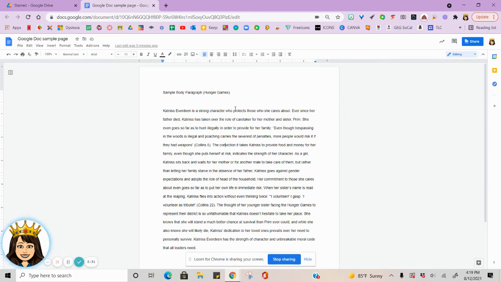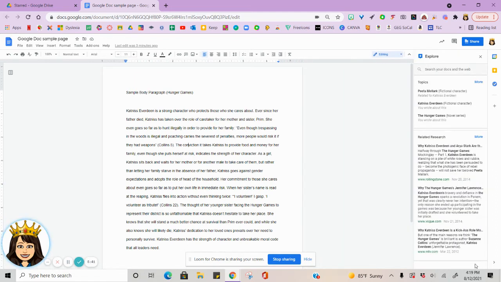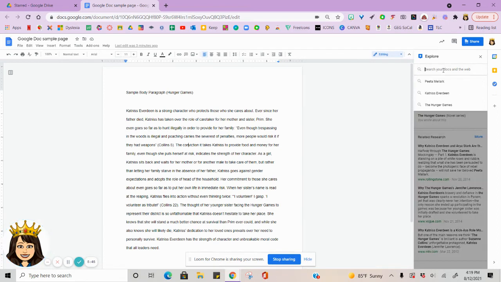Another great tool that is available to us, it can be found under Tools, or can be found down here in the right corner, this little star. It's called Explore. So instead of jumping off to another page to maybe look some information up, I can click Explore. I can come in here and type in what I'm searching for that maybe helps me jog my memory of something, or I need to put into my paper in my own words.